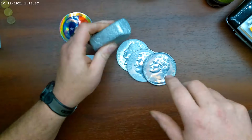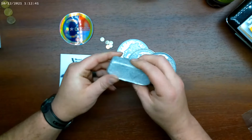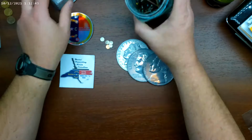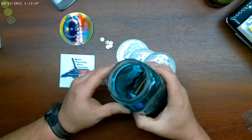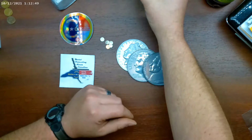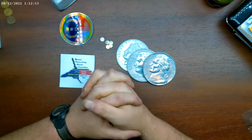Scrapping with Grandpa gave me some lead. This is an aluminum bar he poured. He had a few e-waste pieces that he said he didn't need. He gave me those. We had a blast, absolute blast.